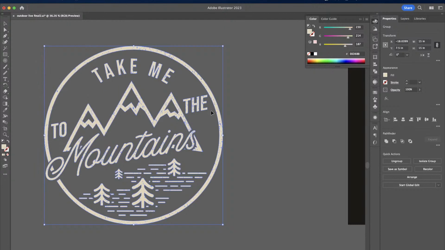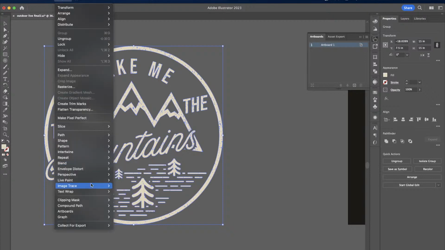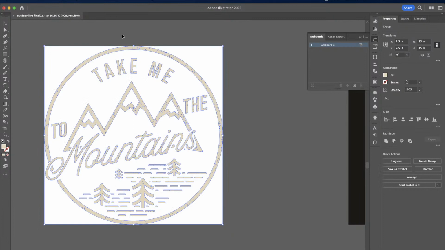But what we want to do is make sure that Illustrator is a little bit different. It still has canvases, but the canvases are more or less known as artboards. So we want to make sure to have the artboard centered on this design. So we select the design. The easiest way to do that, go up to Object, go down to Artboards, say Fit to Selected Art, and there's the artboard around that.